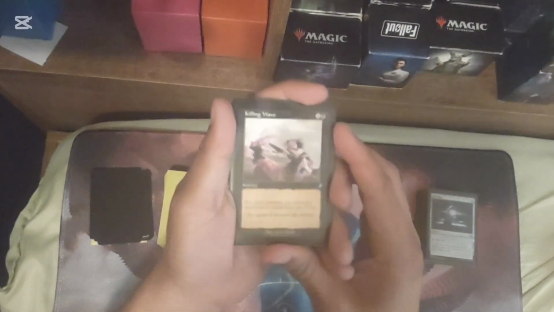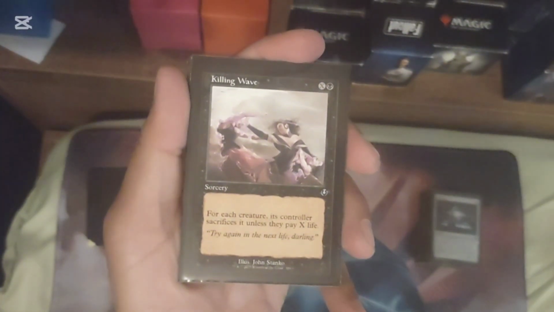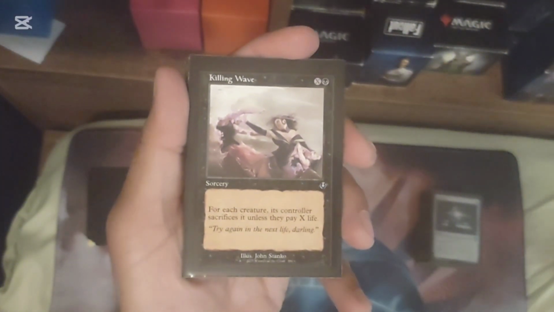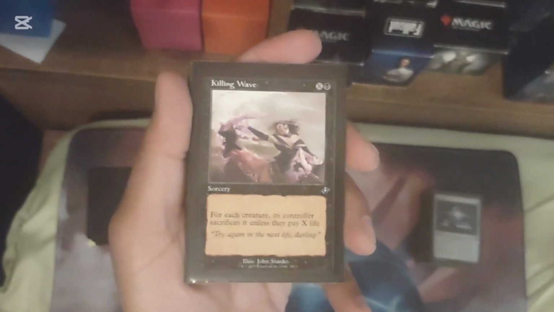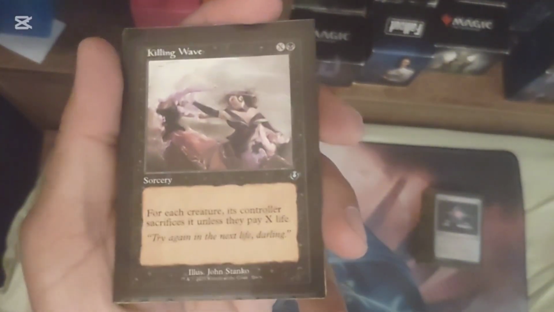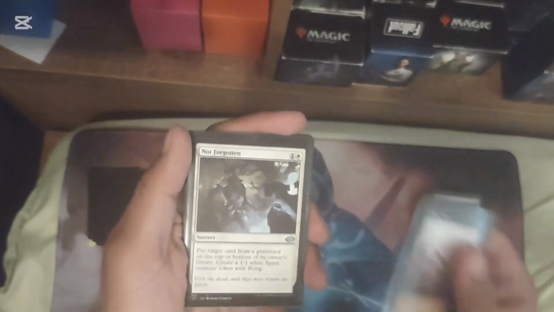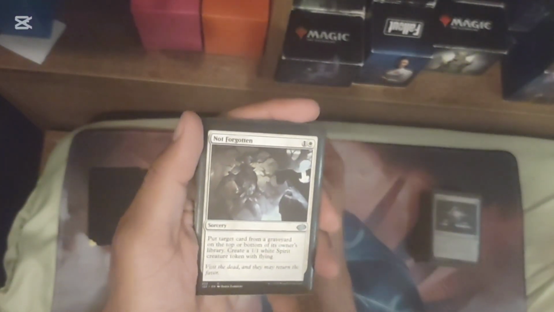Moving along to sorceries. This is actually one of my favorite sorceries, and I'm going to set it aside to explain why later, but in this deck, this sorcery is insanely cool. So for each creature, its controller sacrifices it unless they pay X life, so I can pay black and X to make this cost us, say, 5 life per creature, and then everybody will have to decide what creatures they really want to keep and which ones they're going to sacrifice so that they don't lose the game. It is the only board wipe I'm running in this deck as far as I remember.